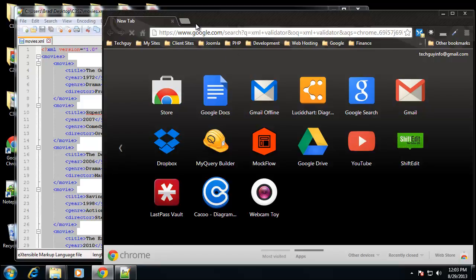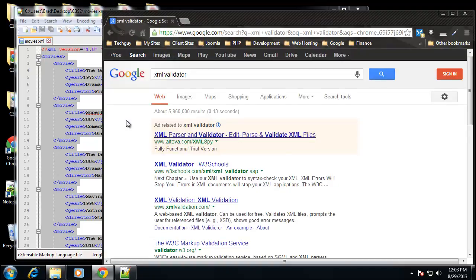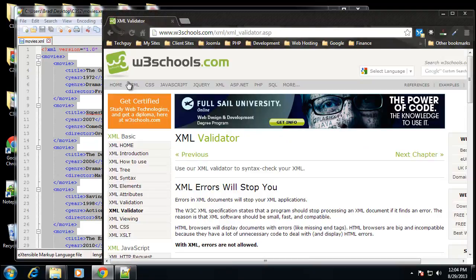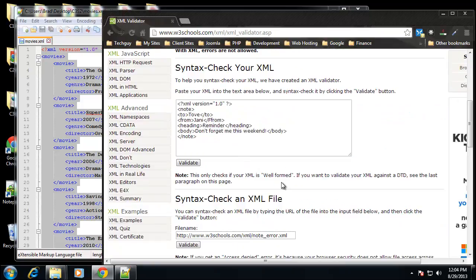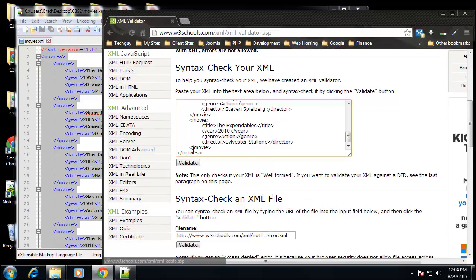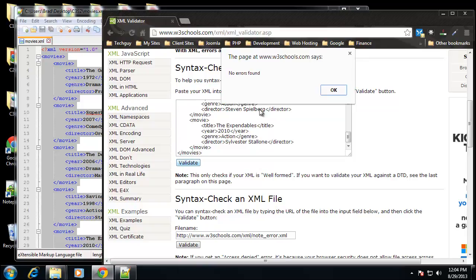I don't know why this is taking so long. Alright, so W3 Schools has a nice XML validator, so I'm just going to paste this in here and click on validate, and you can see we have no errors found.